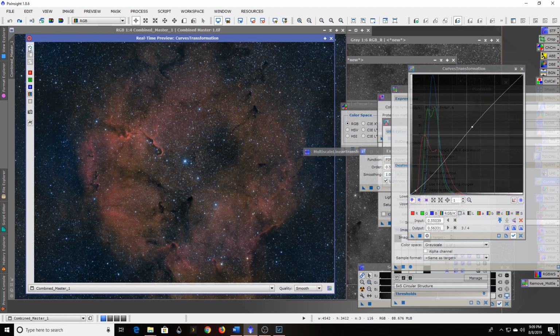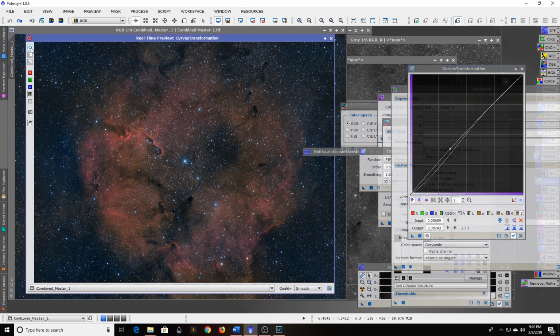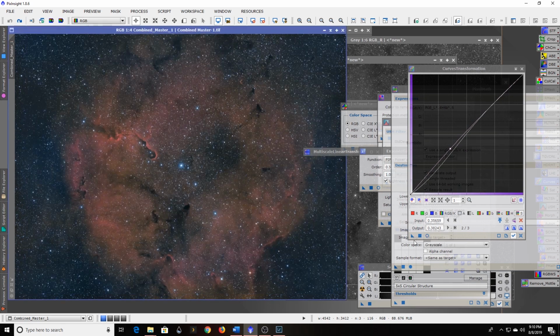So just turning on and off that preview, seeing whether or not I like it better or worse. Bringing the saturation up just a little bit. Saturation's always tricky because you want it to be as bright and colorful as possible, but if you go too far, it really looks unnatural. And that can be fine for narrowband images. But honestly, I think as humans, we have that view of when something looks overly colorful and just not feeling real.